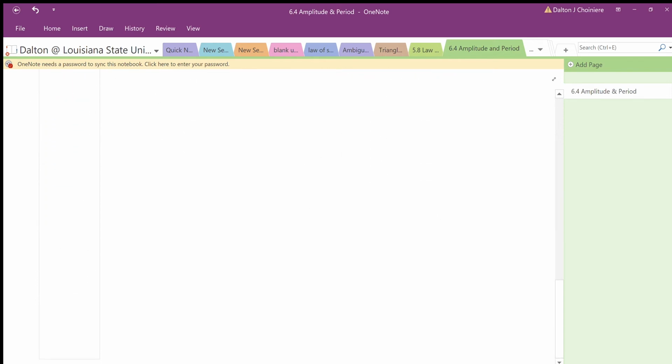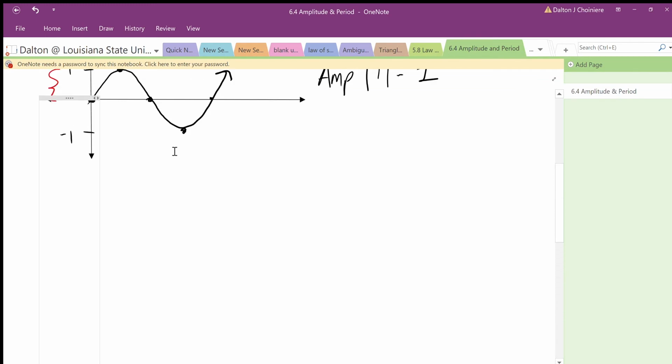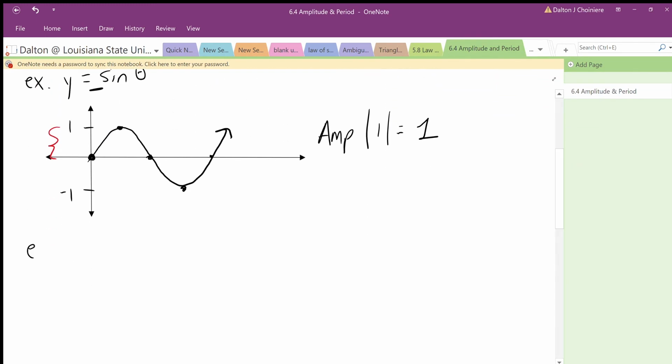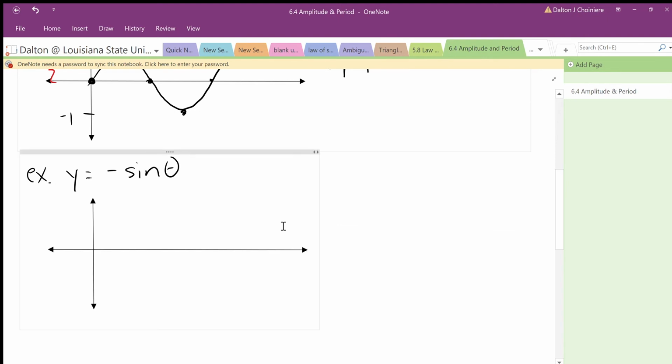Let's do another example. If I were to take the function y is equal to negative sine of theta. Just like you might guess, and we haven't done one like this quite yet, the x and y coordinates are still the same. The only difference, if we have that negative out front, is that it's going to reflect our function. So instead of starting at 0 and going upward to 1, everything is opposite. It's actually going to go down, then back to 0, then up 1, then back to 0. So the negative sine function looks like this.